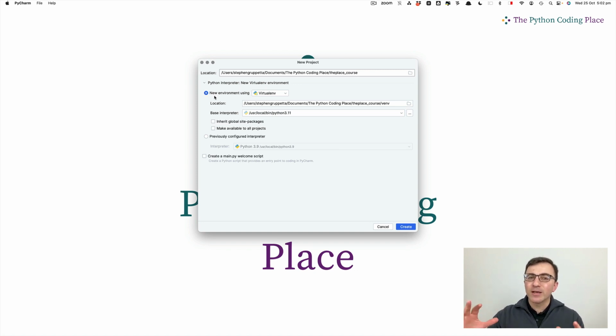An environment is where Python is, effectively, and ignore what virtualenv is. This is something we'll talk about in the future. You should only have one version of Python, but if like me you have many, choose the latest one. And if something doesn't work, there are ways of dealing with it. Get in touch with me and I'll help you. And once we're ready, we can create the project.